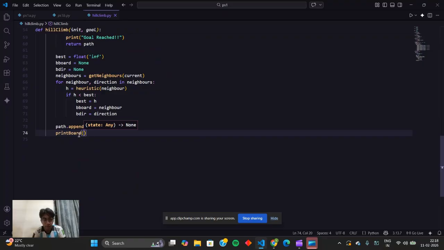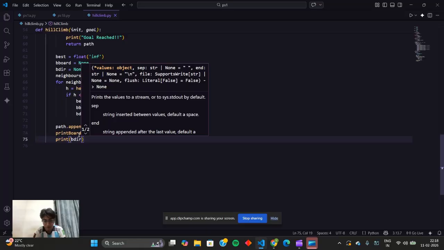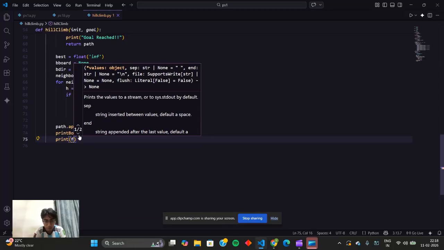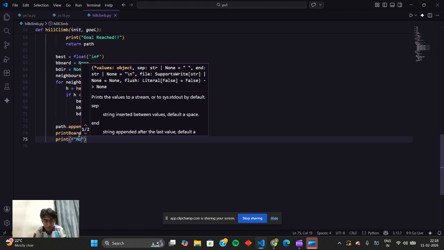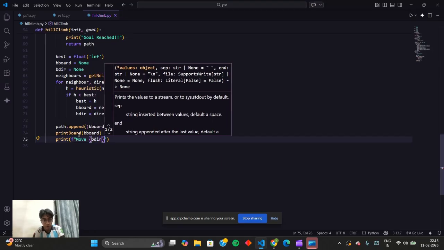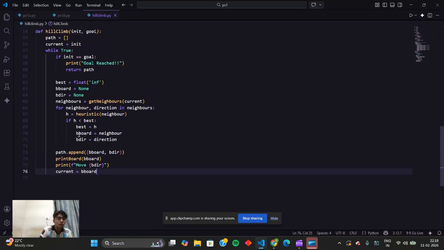What will it print is the B board, and we'll also print it with an f-string, so the move. Yeah, that makes sense. And then we will set the current as the B board. Perfect. I think this should work.